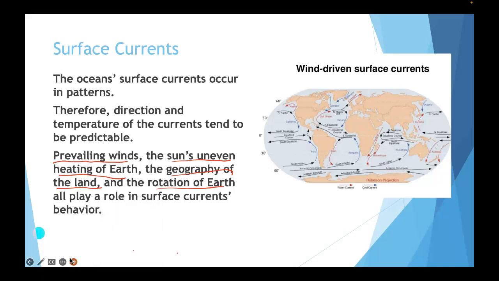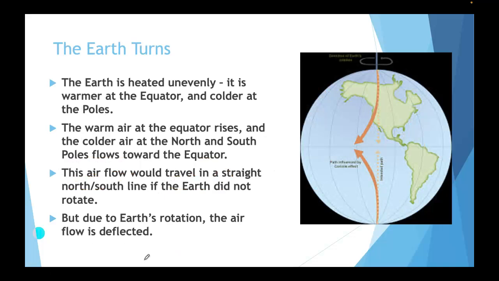All right. I'm going to try to move on to our next slide here. All right. So then it says the Earth turns. The Earth is heated unevenly, and it's warmer at the equator and colder at the poles. We know that. You learned that back in elementary school. And in this picture, they have the Earth straight up and down. We know that the Earth is at an angle, and that's how we get seasons. For example, here in the northern hemisphere, when we are tilted away from the sun, it's when we're in winter, and when we're tilted towards is when it's summer. So the seasons are opposite in the southern hemisphere. When we have winter, they're in summer. When we're in summer, they're in winter.